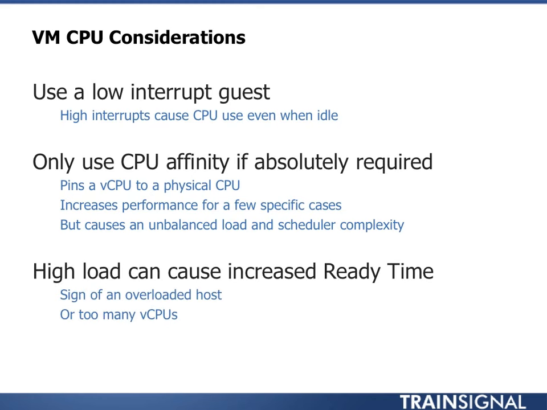And high load can cause increased ready time. We talked about that also. It's a sign of an overloaded host or too many virtual CPUs. So again, it's not always too many CPUs. Sometimes you just have too much stuff going on. Too many VMs on a host, and you're just starting to really run into density issues. But most of the time, 90% of the time when I see high ready time, it's because people have over-allocated virtual CPUs.